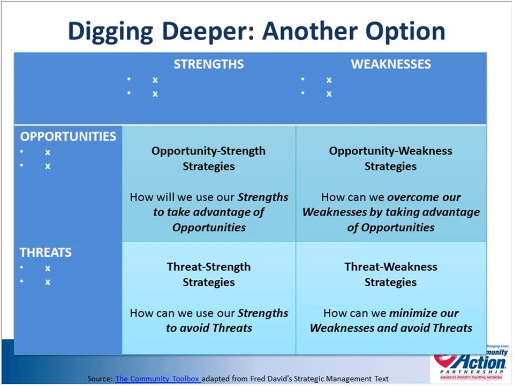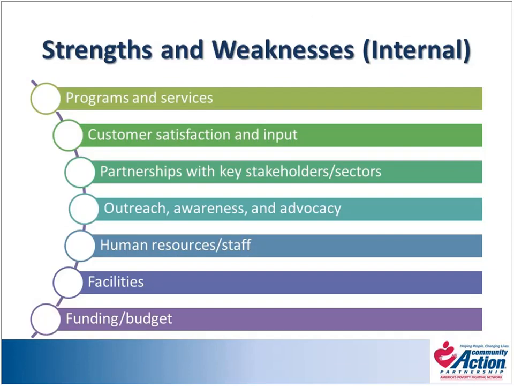How can we overcome our weaknesses by taking advantage of opportunities? Threat strength strategies, how can we use our strengths to then avoid the threats or overcome those obstacles that are out there? And the threat weakness strategies, how can we minimize our weaknesses and avoid threats? So it helps to crosswalk the different pieces that you're looking at and phase into the strategy making sessions.